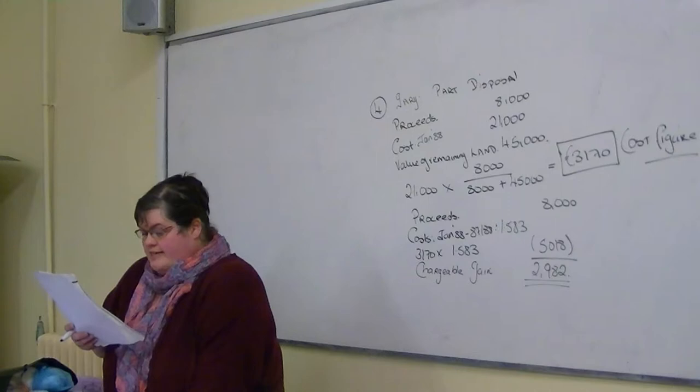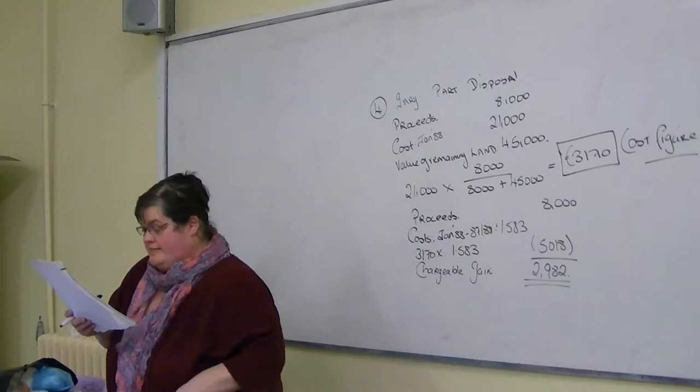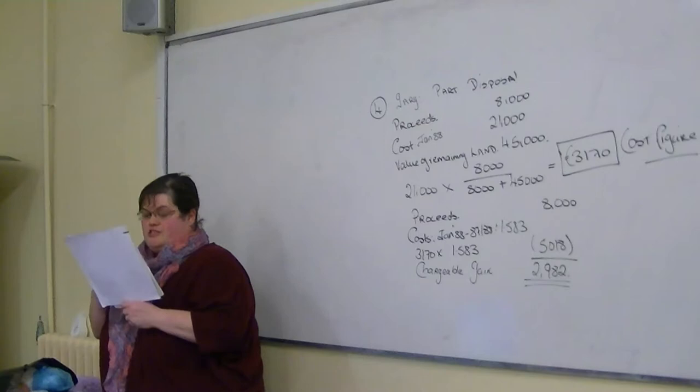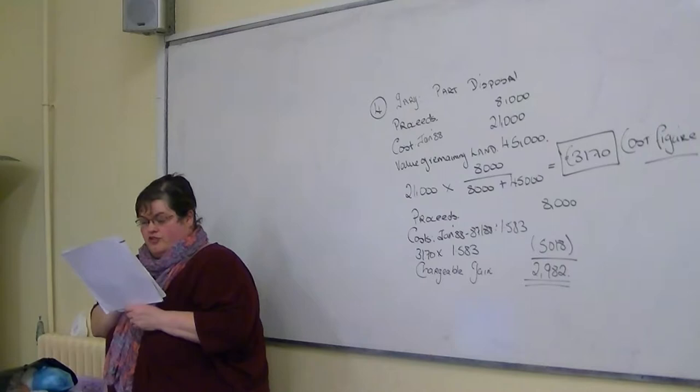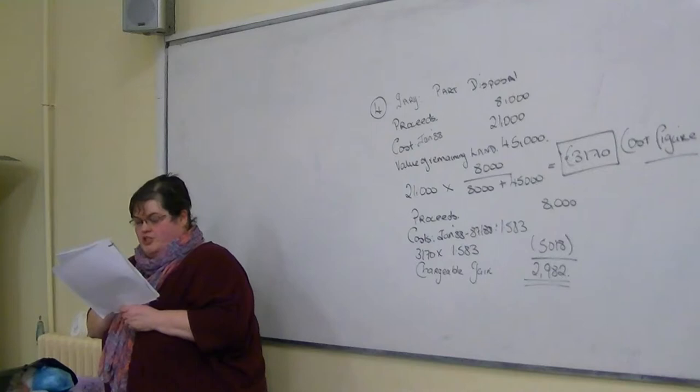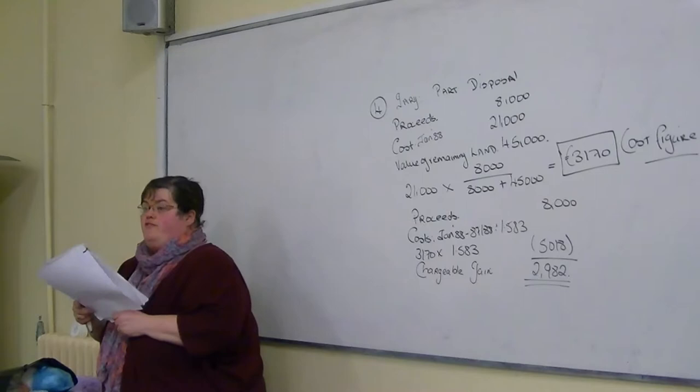Number five. Gary and Sandra sold their house held jointly for 300,000, net of disposal costs in December 2014. This house was not their principal private residence. They originally purchased the house in March 98 for 56,500. Legal costs of acquisition were 4,000. They spent 40,000 on an extension in August 2001, that's enhancement expenditure. In February 2002, 5,000 on repairing the roof. Repairs don't qualify for enhancement.